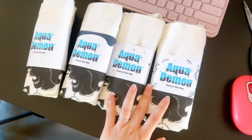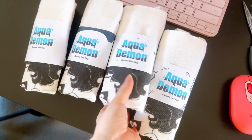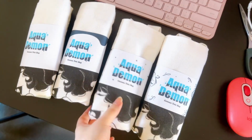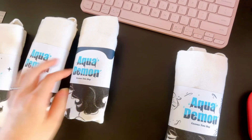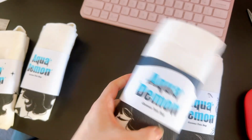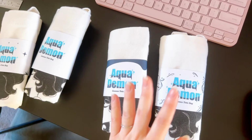I might be leaning towards this one because it's a lot more detailed and it's kind of fun. This one's kind of simple. I might want to use this for the other tote bag. For this tote bag, I feel like the stars and stuff might work really well with this, so I might reserve that for that one. And there's also this one, which I like. It's really plain, very simple, but it's also quite nice and graphic. So I think I am leaning towards one of these 2.